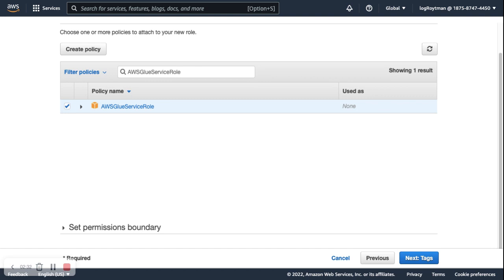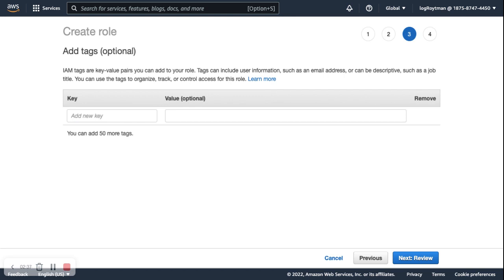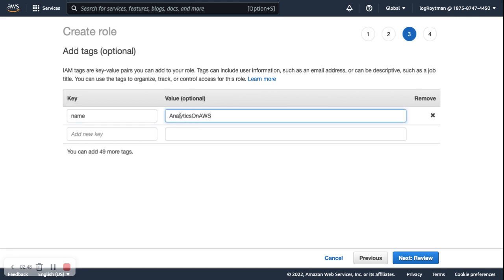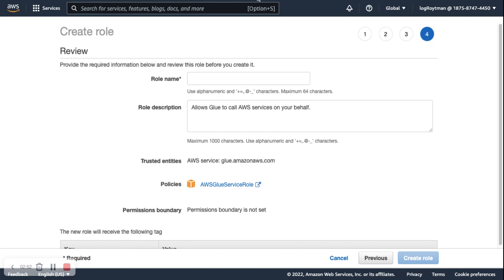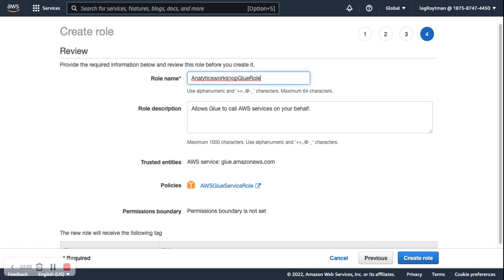We don't need more. We just will put the tags. The tags are optional, but it's important you put them. Just put name and analytics on AWS just to identify. The name you can put what you want, but normally it's good to use something that you can remember after.